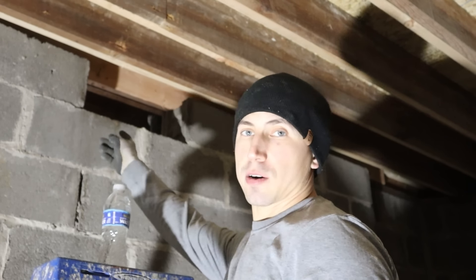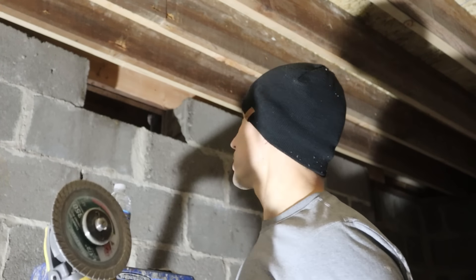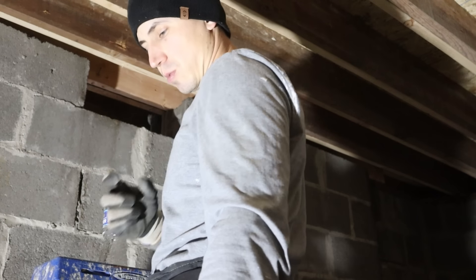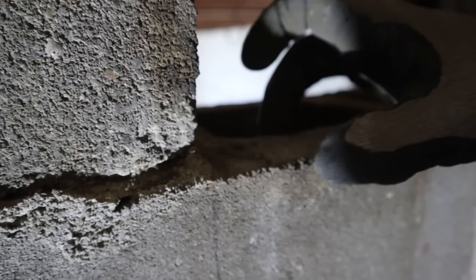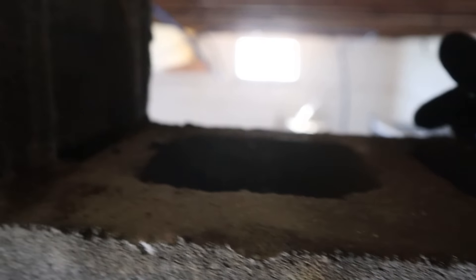We're ready to make a cut in our cinder block. Justin suggested we'll use the small one, because all we have to do is cut through the thickness of the block, which is only about 2 inches, and this grinder might just get it far enough. As you can see at the block, there is not much to cut. We'll cut all the way down to this seam, chisel this out, and cut this seam — the same thing on the opposite side.